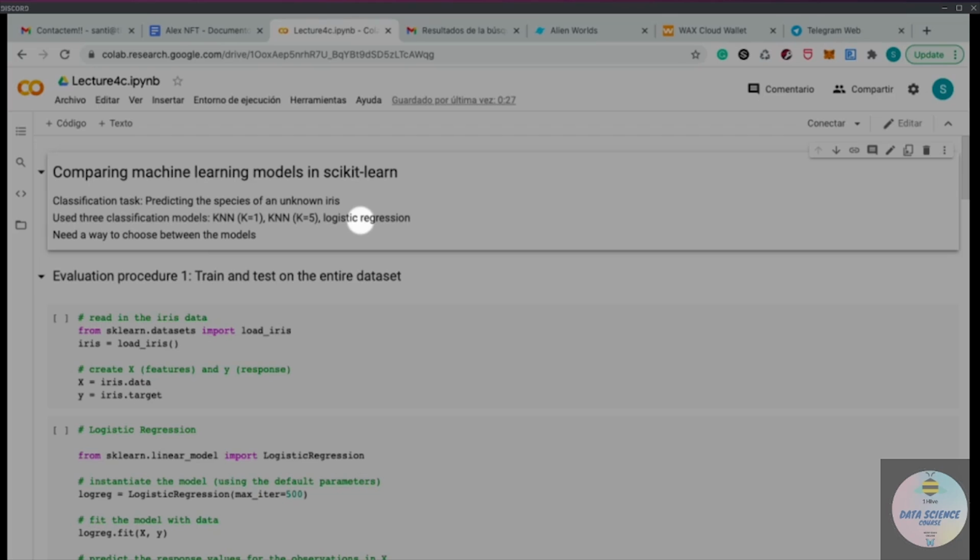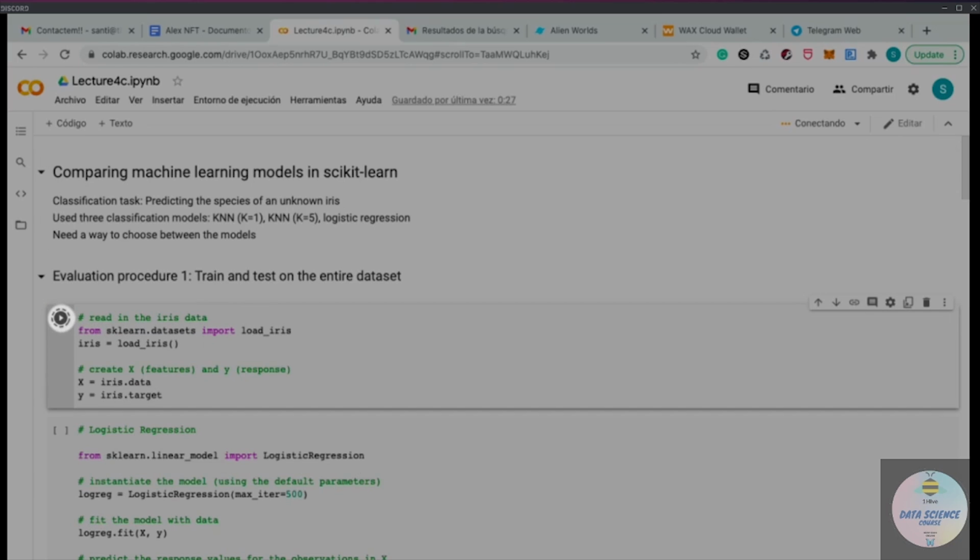Now, we're going to try 2 different ways. The first way is that we're going to get all the data, train our models with all the data, and then test that. We're going to get all the data that we have, train them, and measure that outcome with the data that we have.